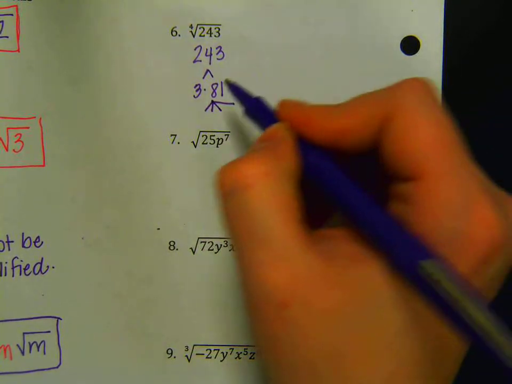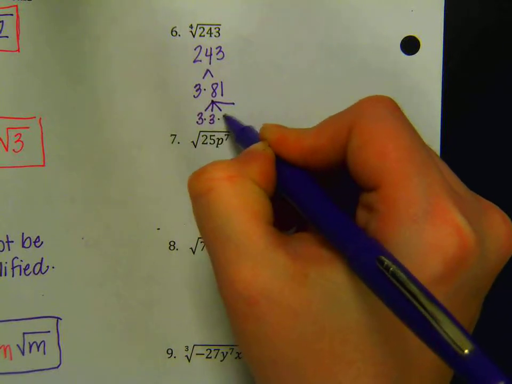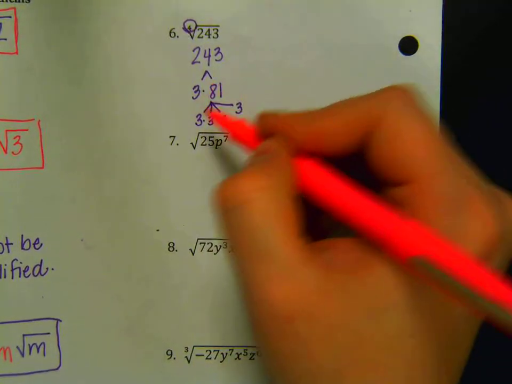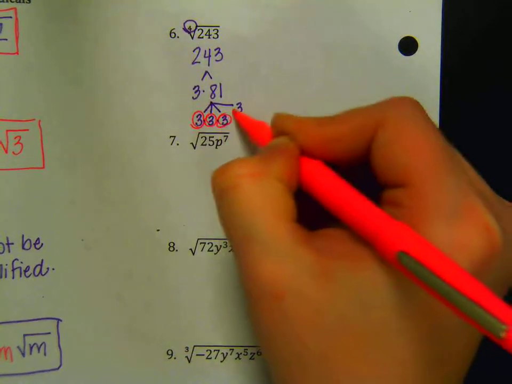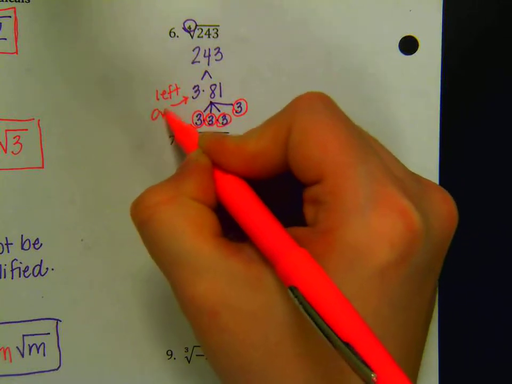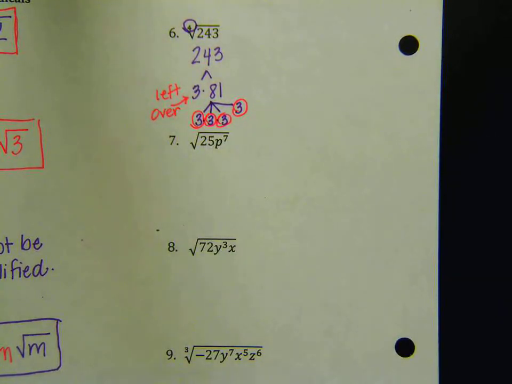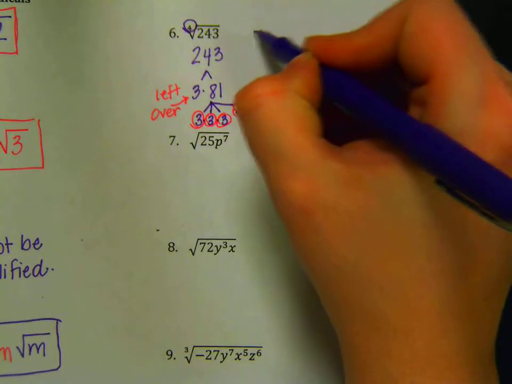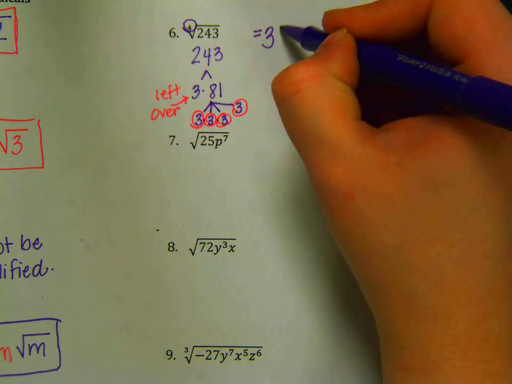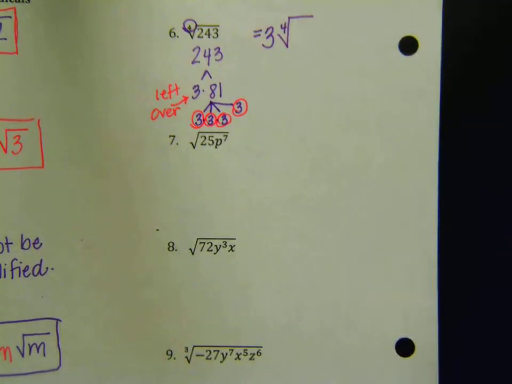So I kind of just skipped a step because I don't have that much space, but you could definitely split it up into 9 and 9, and then 9 and 9 split up into 3 and 3, and 3 and 3. So I have an index of 4, looking for groups of 4. So we have 1, 2, 3, 4, and then we have one lonely 3 left over. So I can write that as my book of 3, because I had a group of 4. I'm taking the 4th root, so that has to stay where it is. And then my lonely 3 gets left underneath the radical.